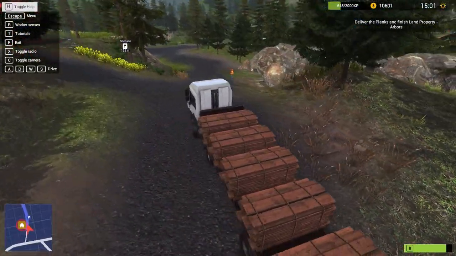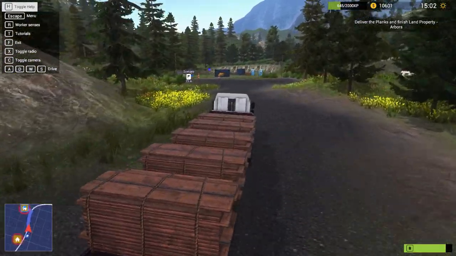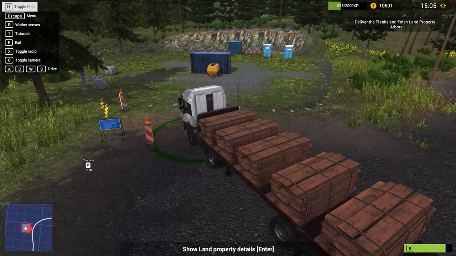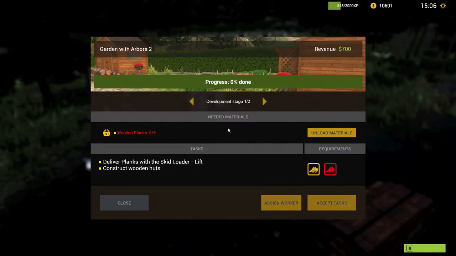No, don't tip over. We need everything on this cargo truck right now. Here we go. Aha, we made it. Okay. Everybody was worried. No, we got this, man. All right, set this down right over here. Okay. Show land property details, enter. Okay, we'll do that. Here we go. So, unload the materials. Right, do that now.